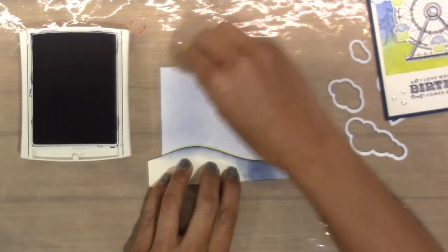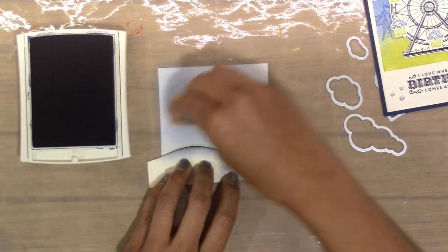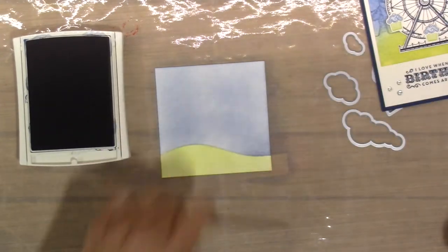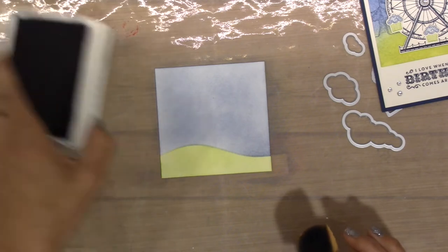And you can rub a little bit darker if you want, depending on the color of background that you want, how light or dark you want that to be. So I think that's gonna work. So far you have that. And you could actually use this as it is, it would be really pretty.